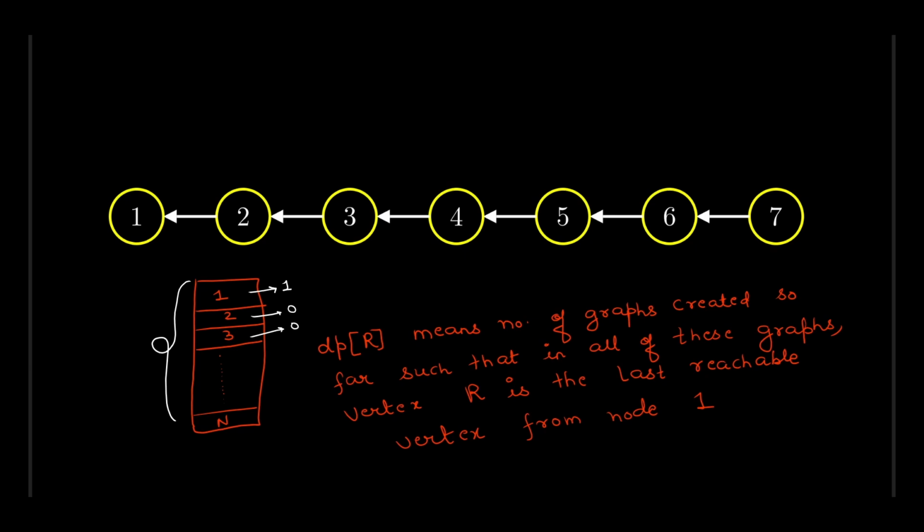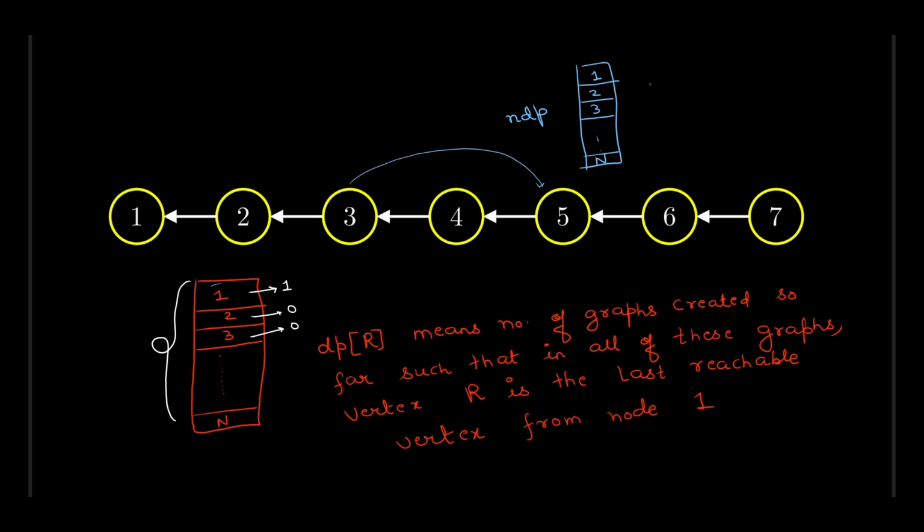So you create a new dp array. This is the dp value of the previous iteration when you have not seen the new edge. But once you have seen the new edge, you will have to create a new dp array which denotes the refreshed values of all of these equivalence classes. Suppose these are the refreshed values, and this is the new dp array that you have to create. Then you can see that if you decide to ignore that edge altogether, then the number of graphs that you have created before you have seen the current edge, let's say 3 to 5, will still remain the same.